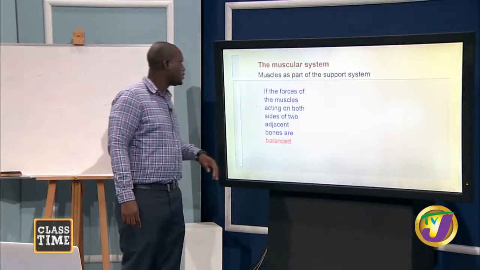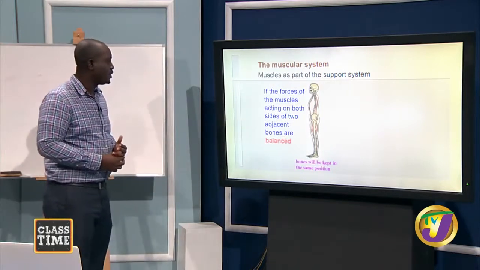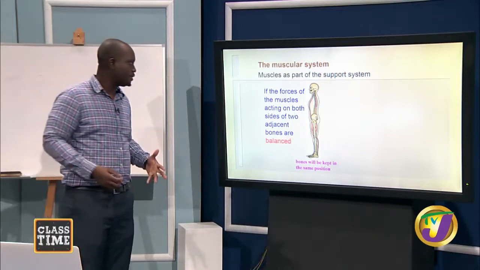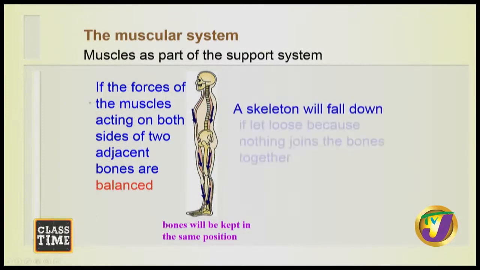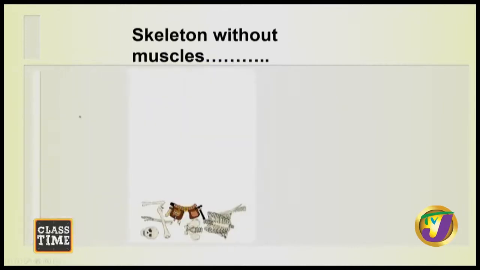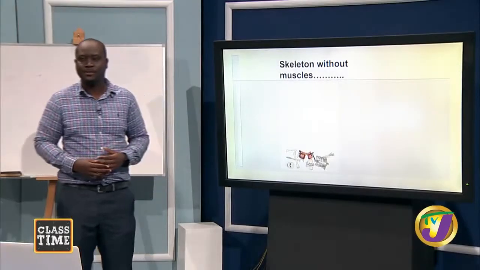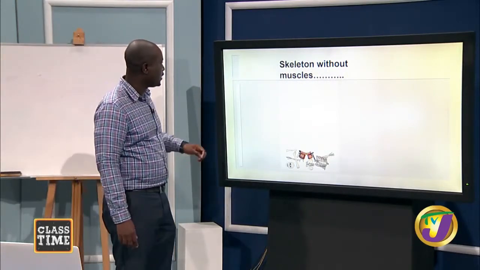All right. So muscles bring support because they act on both sides of the bones and so help to bring about balance when the muscles are attached on either side of the bones. Without that, of course, the skeleton would actually collapse if there were no muscles at all. Even though you have a big, strong skeleton, all you have is just a pile of mess. If there were no muscles attached to your skeleton, the skeleton could not be supported without the aid of muscles on either side of the bones, keeping them upright.